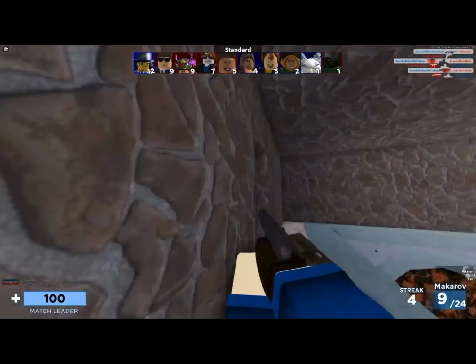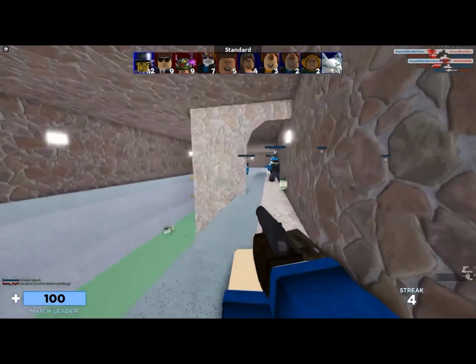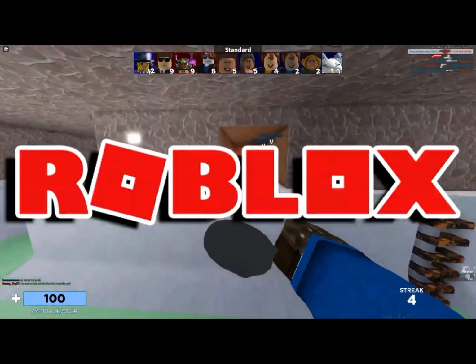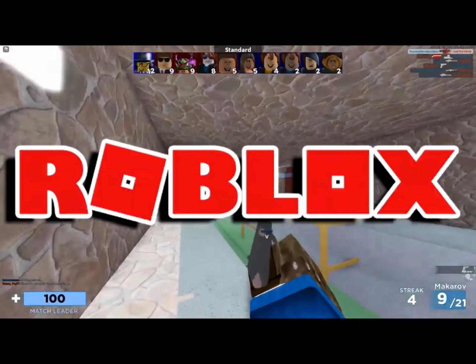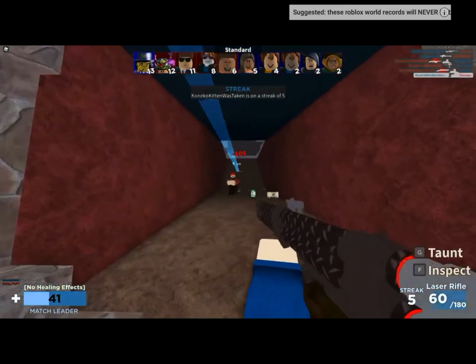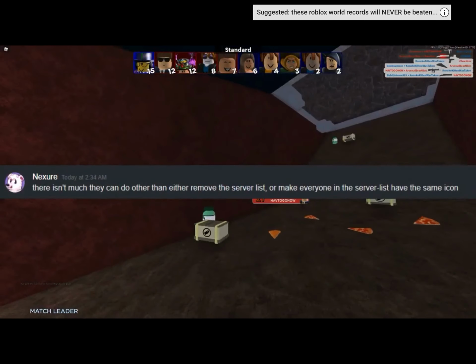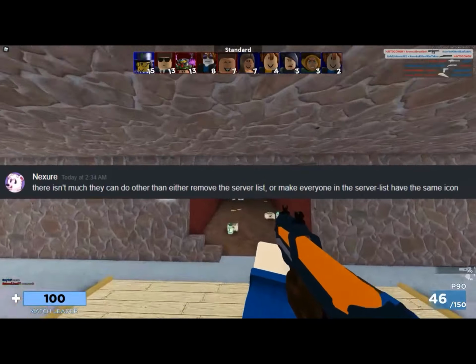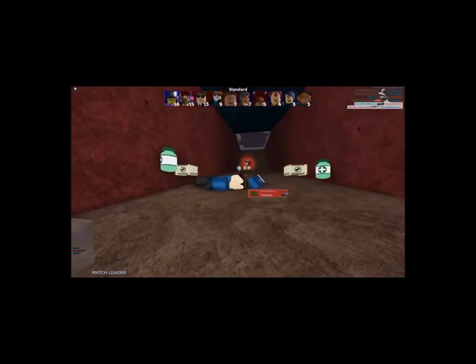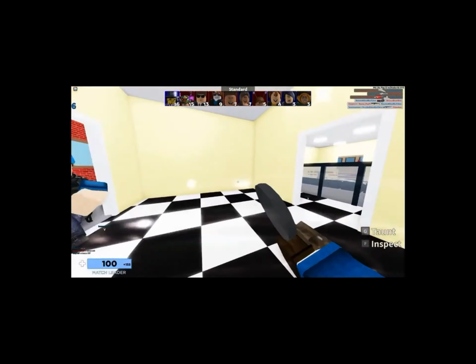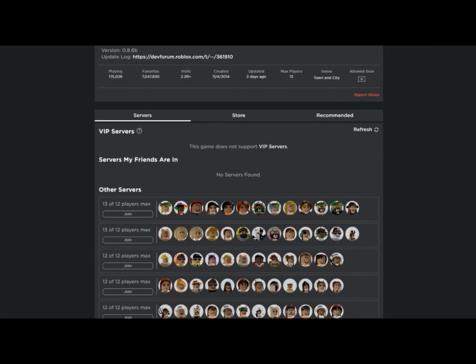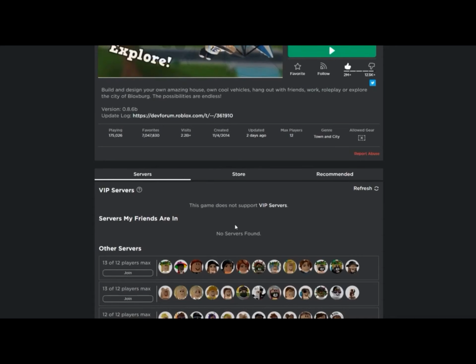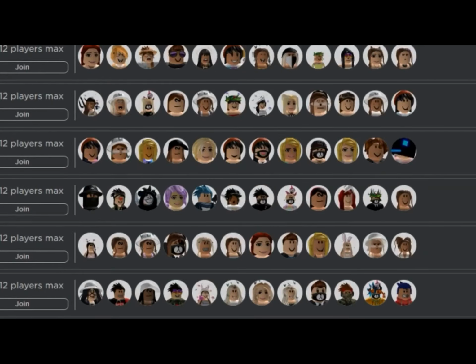Now, the main question that I have, and unfortunately it was answered a little bit by Nextchair, is what is Roblox's solution to these types of problems with people completely bypassing privacy? There are 3 options here that are considered. 2 of them were brought up by Nextchair, where he said there isn't much they can do about it other than remove the server list feature on Roblox, or make everyone in the server list appear as the same icon. Or alternatively, Roblox actually starts cracking down and figuring out how to protect the privacy of their users. Those are really the main solutions that we have here, and unfortunately they aren't looking very good. You either remove the server list, meaning you would not have anything show up, you just hit the play button and you'd be thrown to a random server, or you make everyone have the exact same icon.